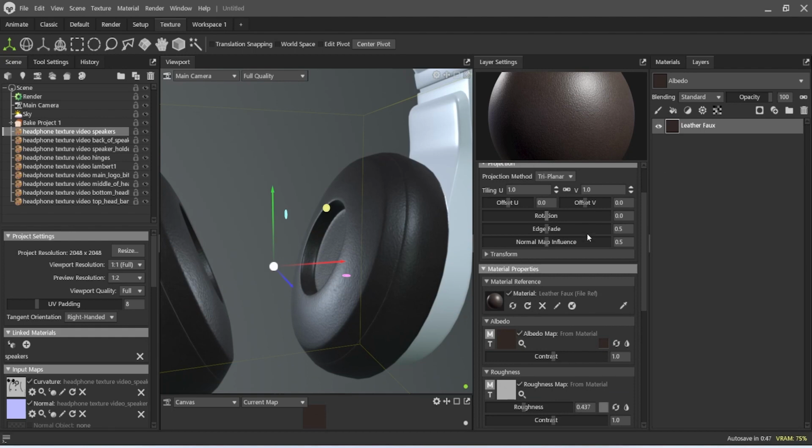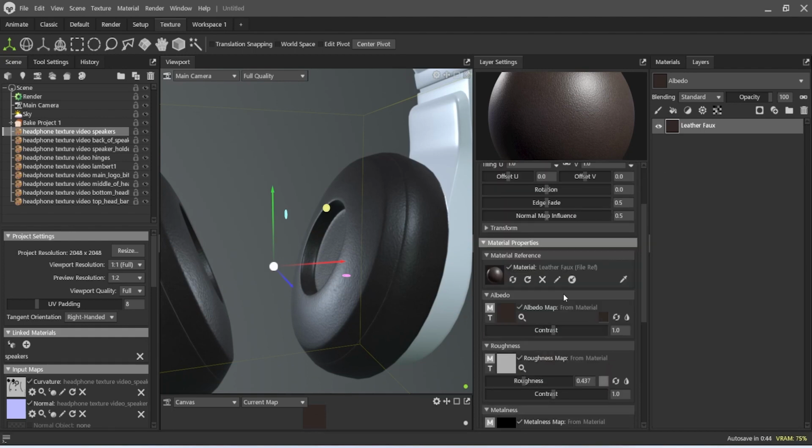And much in the same way, once you've added it in, it's quite easy to play around with all the little details down here.